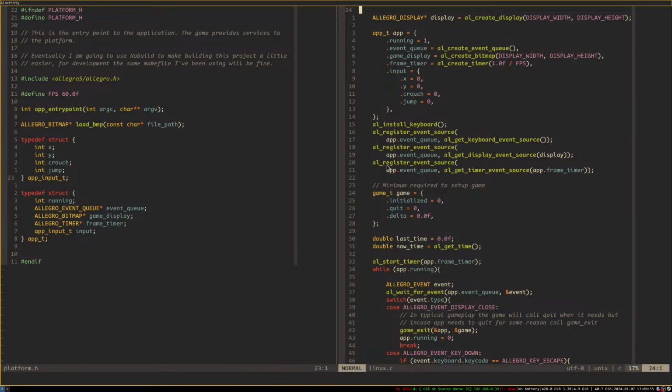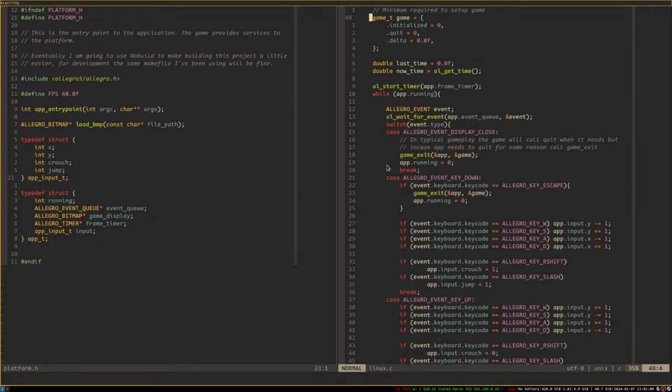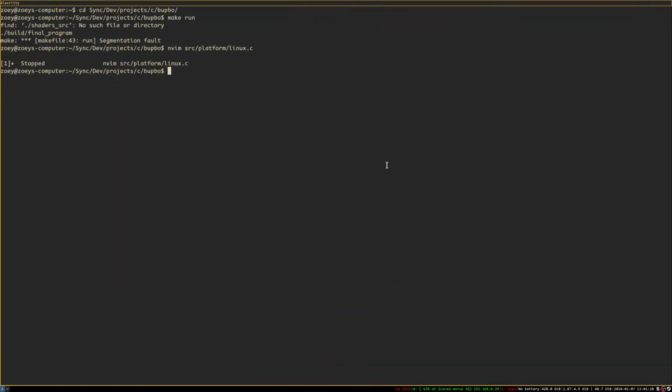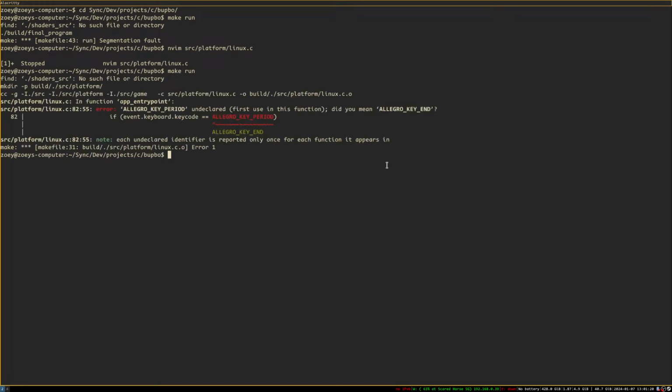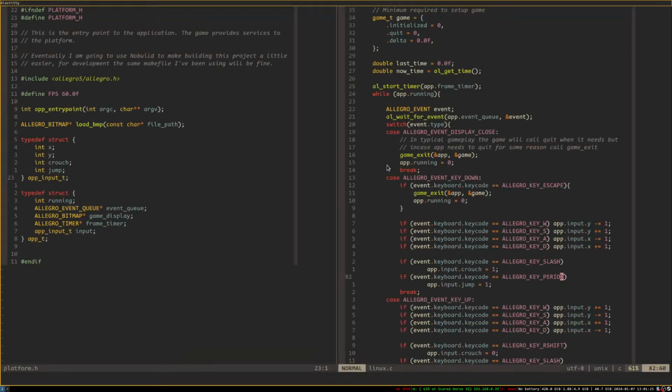And I want to change crouch to something else. Let's see, where do I define that? Yeah, right here. Originally, the crouch key is right shift, but on this keyboard, I don't really have it defined, and I don't want to go through the trouble of defining it. So we're going to make it slash. And jump is now going to be period. So let's see if that worked. Key period, huh? Is that not a thing?